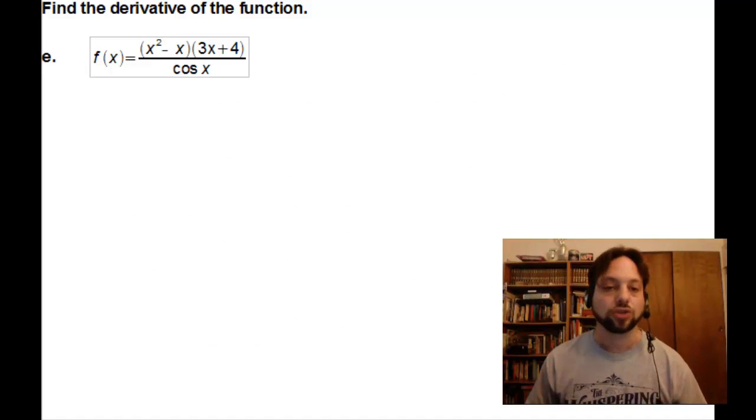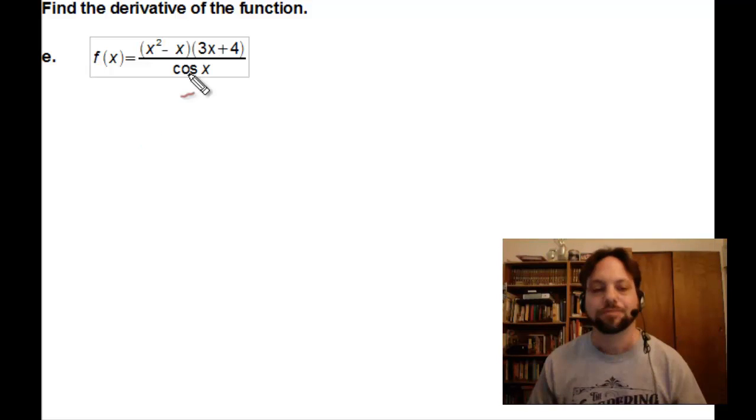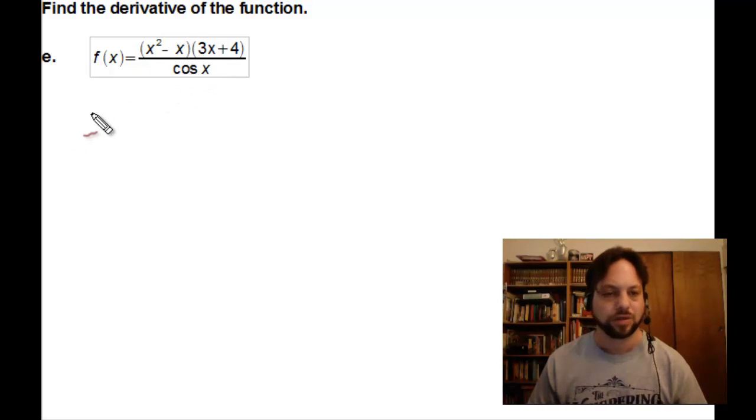So, although it might be torturous, example E is by no means undoable. In fact, it's not even that difficult. It's just, well, torturous. So if we take a look at this, clearly we're going to be using the quotient rule to differentiate this. Well, let's just go ahead and get started and see how this looks.